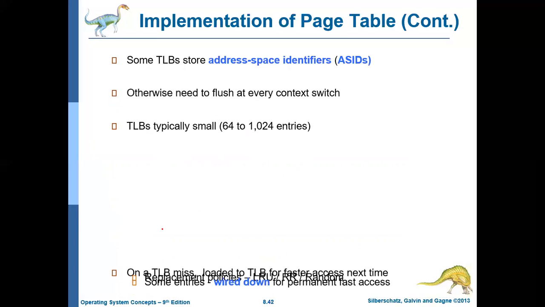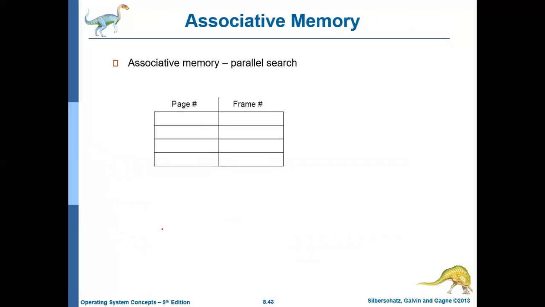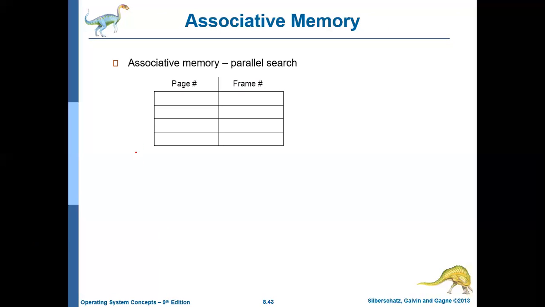So basically TLB is located in cache memory. It itself is the cache memory, that is, it's a high speed memory and it is small. TLB is basically a table which contains two columns. The first column refers to the page number and the second column refers to the frame. It just maps every page to a particular frame number.